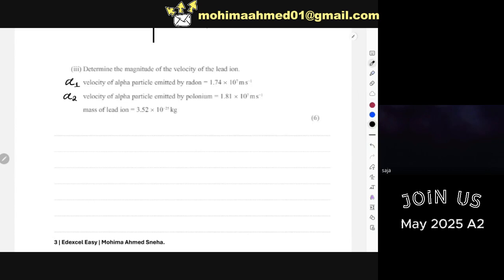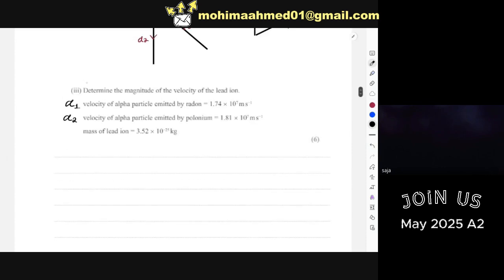masses for the alpha is not given. Why is that? I mean, it should be given over here, right? But it is not given. Exactly for what reason? Then the masses for alpha should be known to us. The masses for alpha 1 and alpha 2, they will all have the same masses.